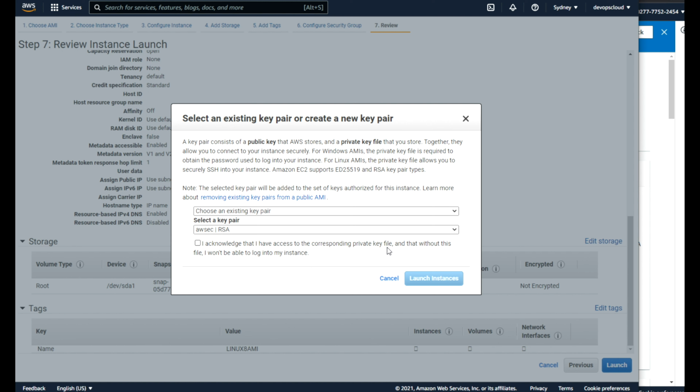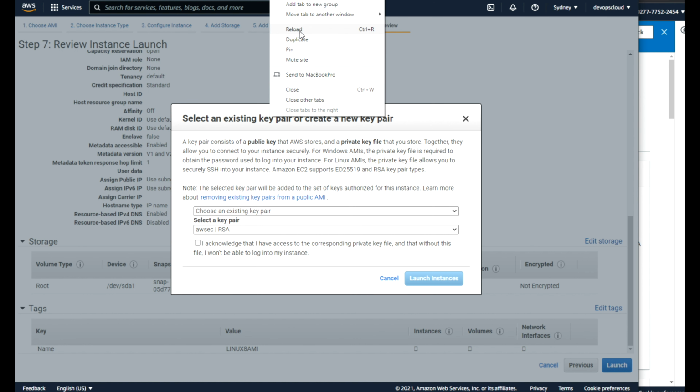So for that, I can open a second window and create a new key pair for this instance to connect.